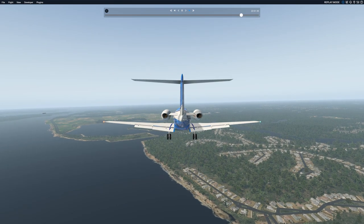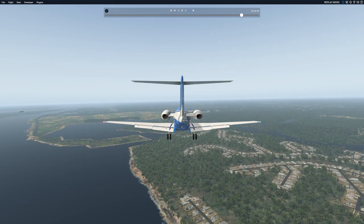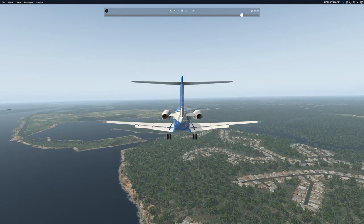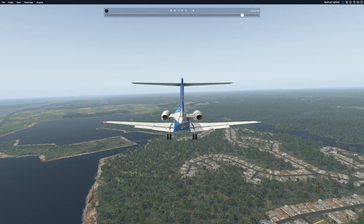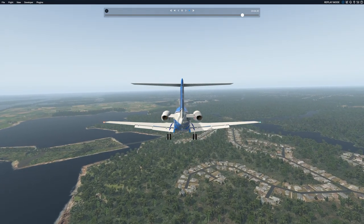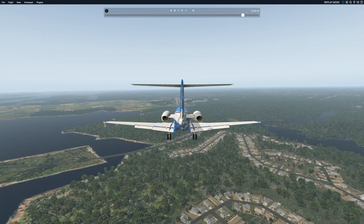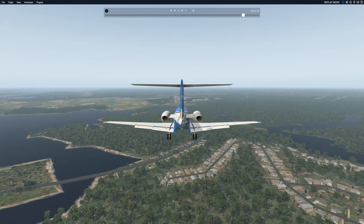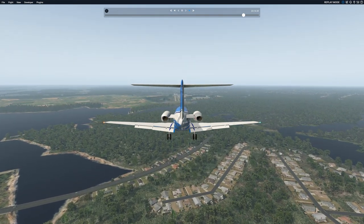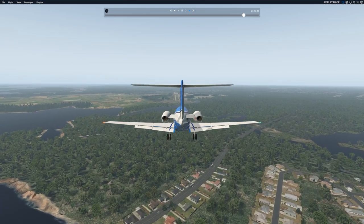Me trimming into it and down to final flaps, gears down. Further power reduction to get the descent rate like I like it. The VREF on this aircraft is about 100 knots at this weight loading. And we're slightly above glide slope.